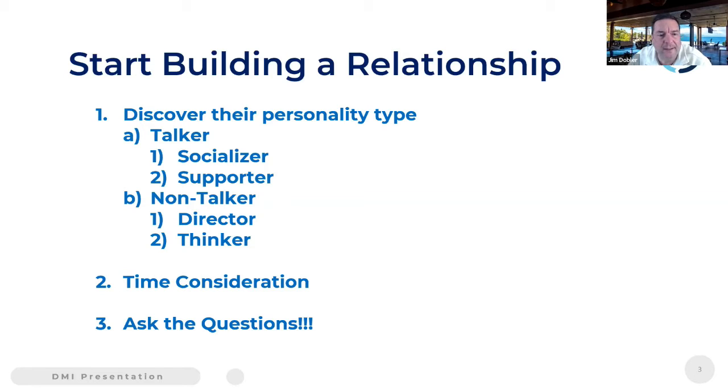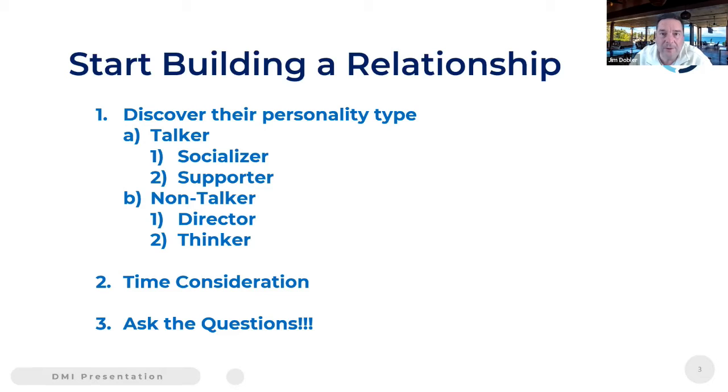If we want to equate the 4 different aspects that we have here, the socializer would be like us usually, the salesperson that has a gift for gab, so to speak. The supporter I would equate to the social worker type, the ones that definitely like to talk, but they're there to help people more than anything else. The non-talkers are very straightforward. Director would be like the CEO types, the ones that don't want any sort of chit chat. Why are you there? What are you looking to accomplish? How can you help me? Let's move on. Let's get this going.